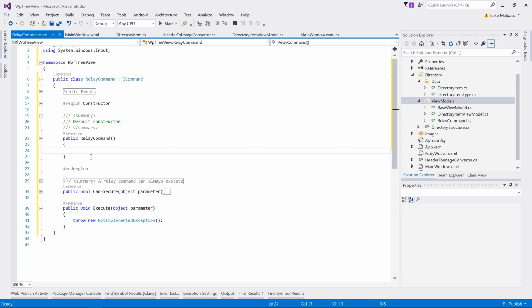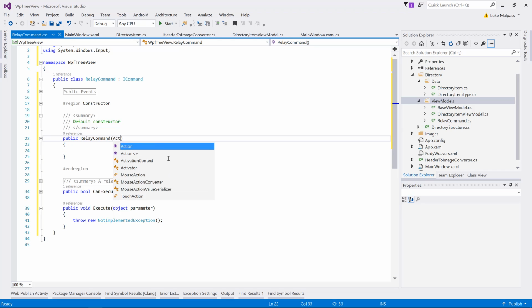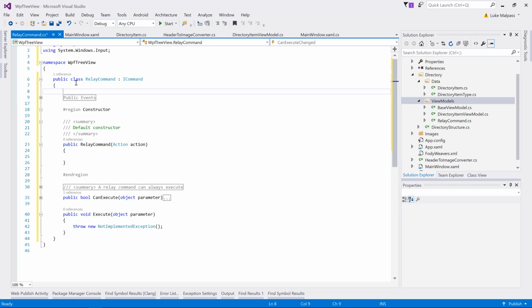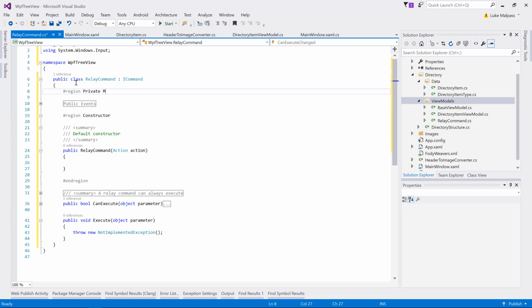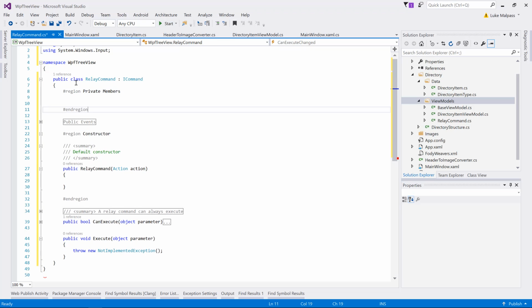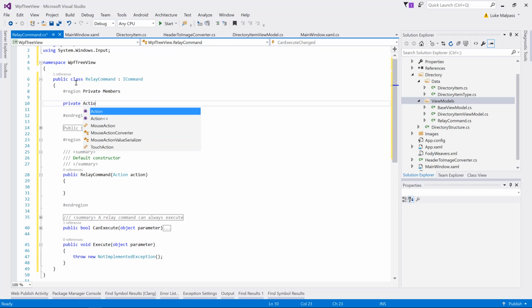And then in the constructor, we want to pass in an action, so something to run. We need to store that. An action is just basically a function with no parameters and no return value, just a plain action.